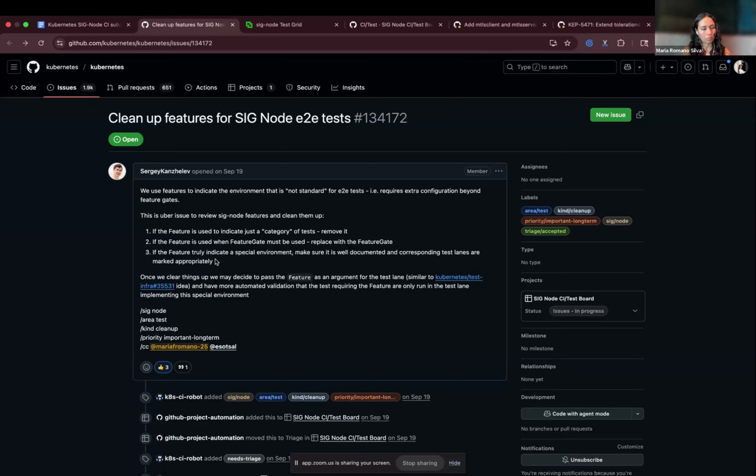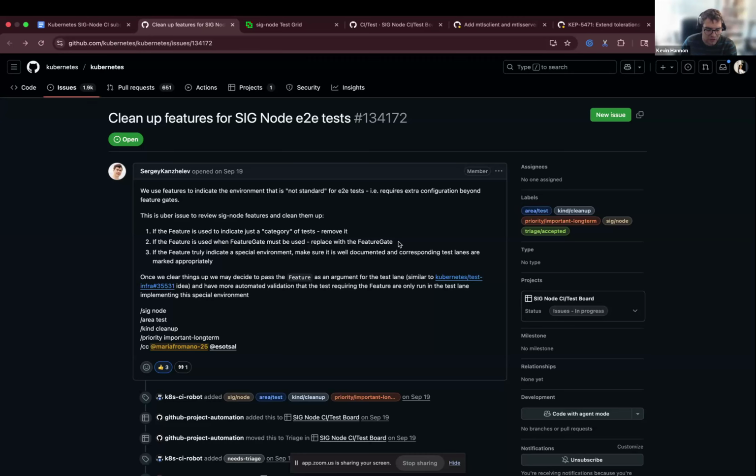Yeah, we have at least the idea that when you add a feature, it does show up in the name. There has been a refactor maybe 2 releases ago where they added something called WithFeatureGate, which doesn't actually run node E2Es, but runs the non-node E2E tests in the alpha. If there's an alpha feature gate, it will automatically run, I think, in the kind alpha lane, which is not part of SIG Node.